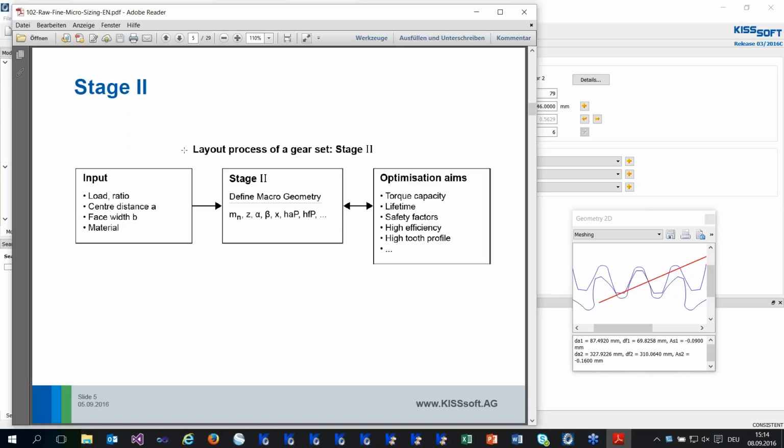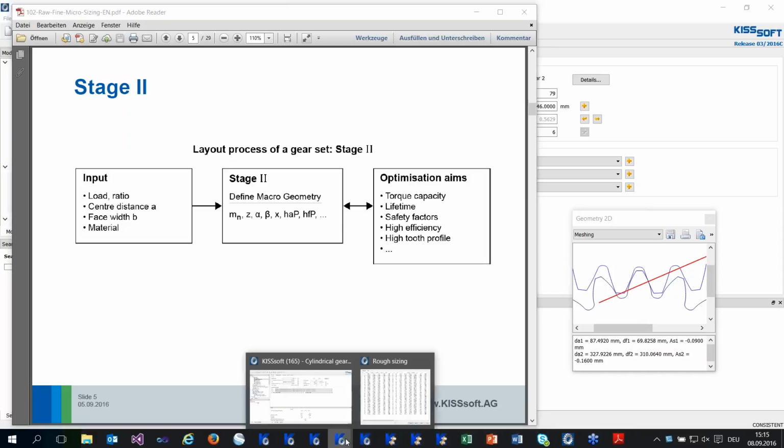You would have to completely redo your housing, and normally the face width you can change maybe a little bit, but not too much. So this is basically what is given.